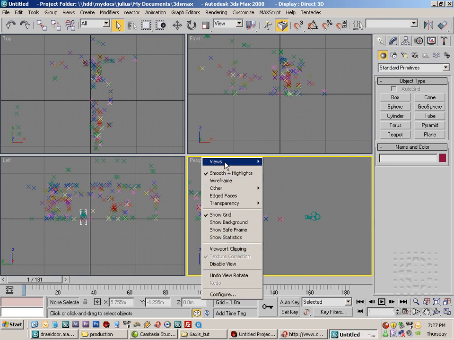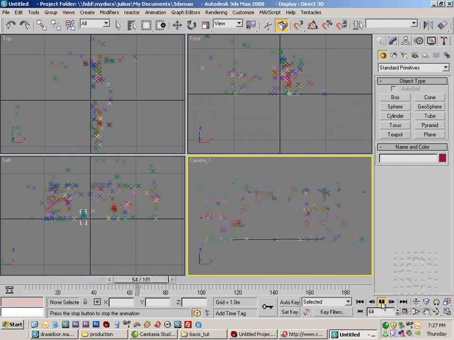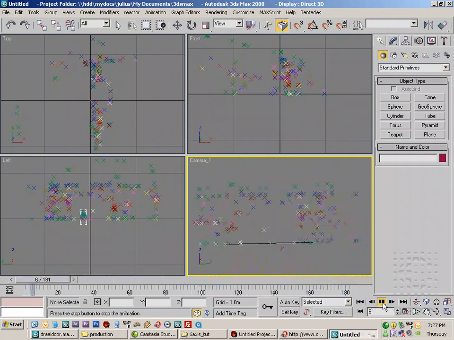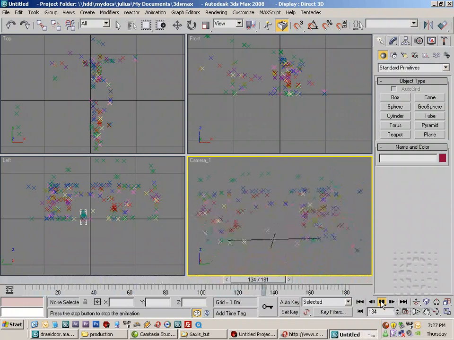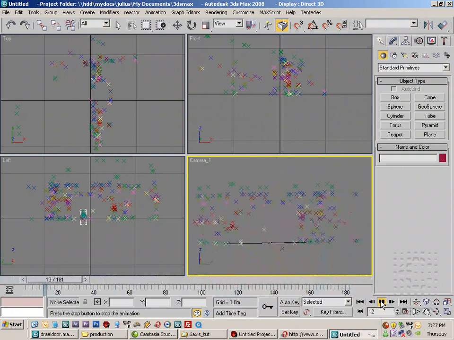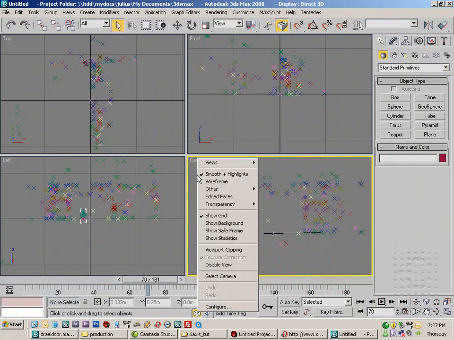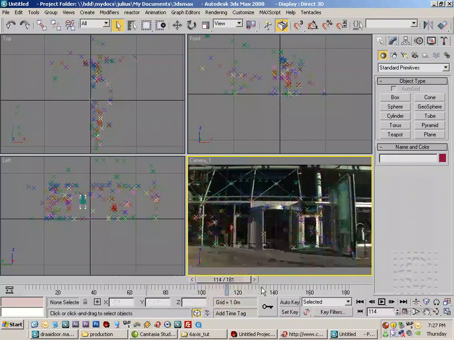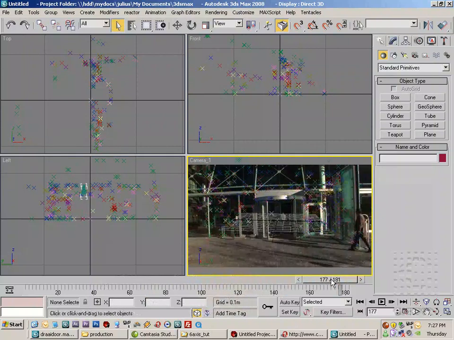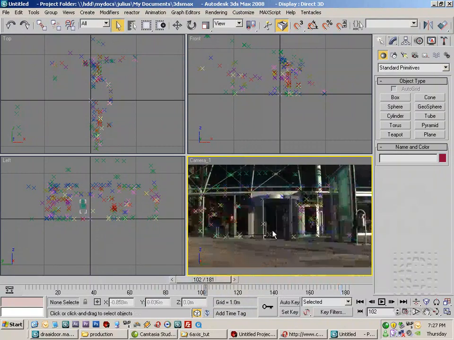If I go here to views camera 1, then I can actually see, and this will probably not show that well because of the screen capture software, but if you would do this, you would actually see a very smooth camera, well, not very smooth because it's shaky, because it's the original camera path showing. If I right click on this and I do show background, I can actually also see the background plate here in the viewport, so you can see which point corresponds to which bit.